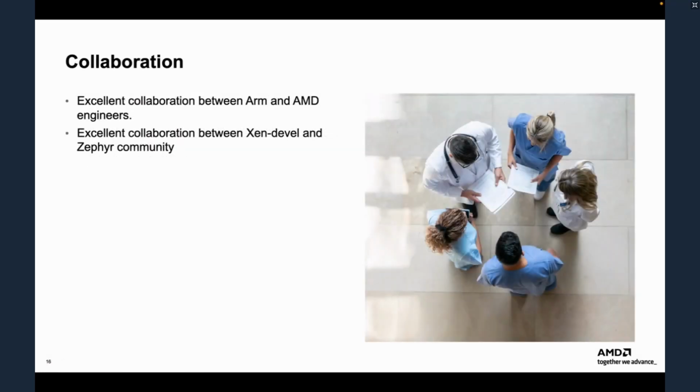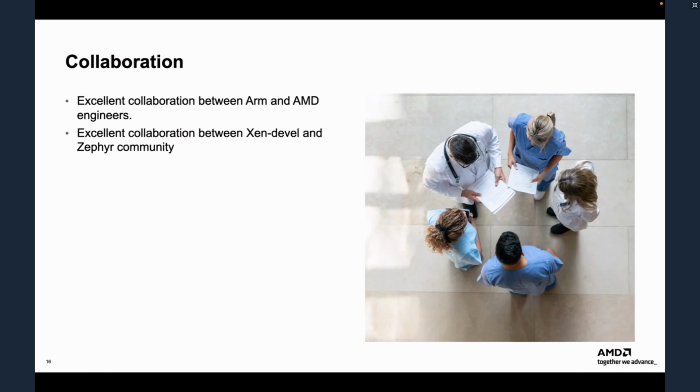And one of the things I wanted to highlight with this task is this was possible because we had an excellent collaboration with the Arm engineers. So a big shout out to Henry, Penny, Luca, Bertrand, Wei for helping out and providing the R82 bits. And they were also helping us while we were trying to do these things in a downstream mode. So this is to acknowledge that we had a great collaboration working with the ARM engineers, and we also had a great collaboration in the community while reviewing the patches.